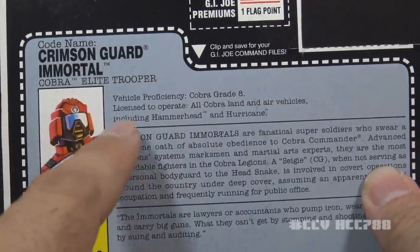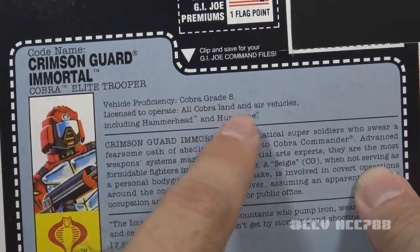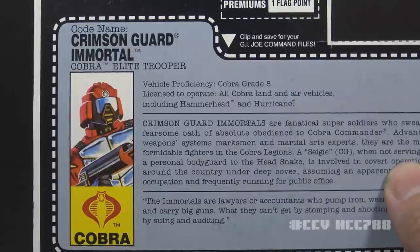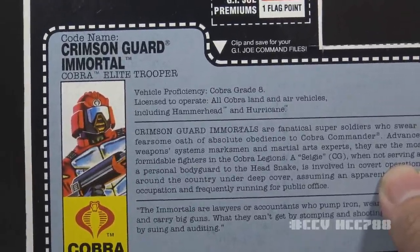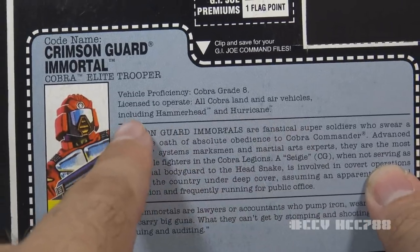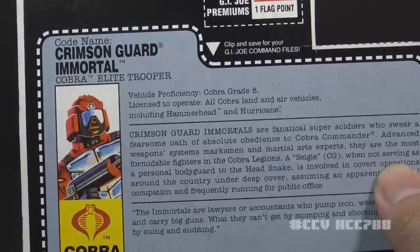In this top section, it says Vehicle Proficiency Cobra Grade 8. I have no idea what that means. Is this guy intended to be a vehicle driver, like a general vehicle driver? Is that the distinction between this guy and the original Crimson Guard? I don't know, but he is licensed to operate all Cobra land and air vehicles, including Hammerhead and Hurricane. Hammerhead is a sea vehicle, so that's hilarious.